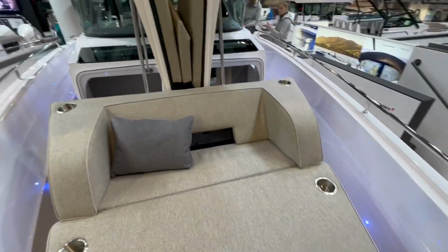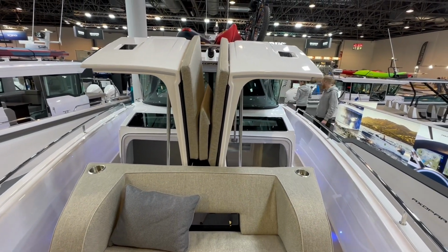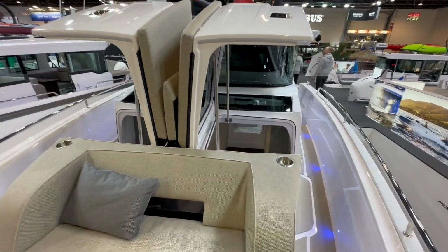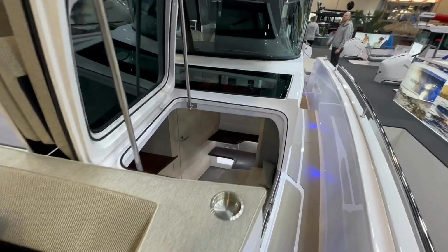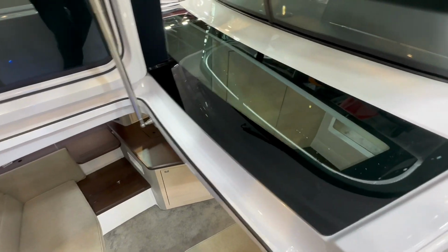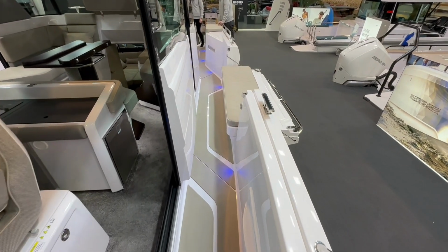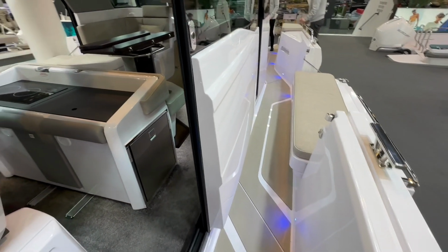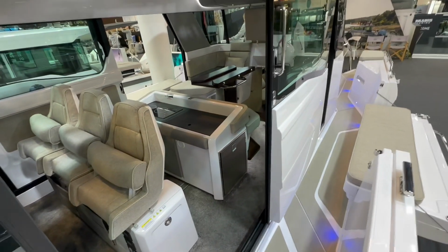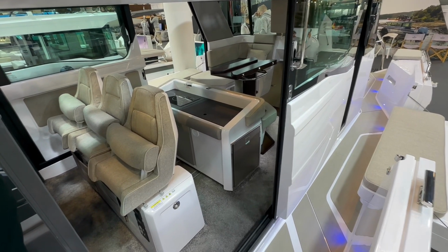And here you can see that on the Axopar 45XC cross cabin, you do have the possibility to open both going doors at the same time, because obviously it's a bigger boat, much wider, so there's a possibility again to open them both at the same time. Here's the second hull door, obviously, and as you may notice, going back, there's huge side doors which open in two ways.